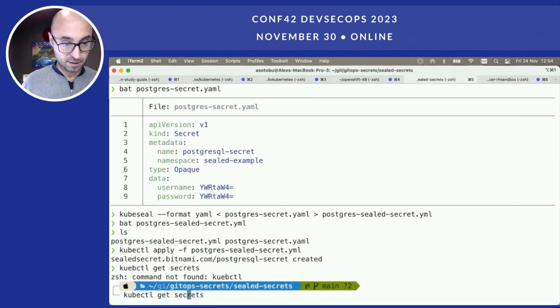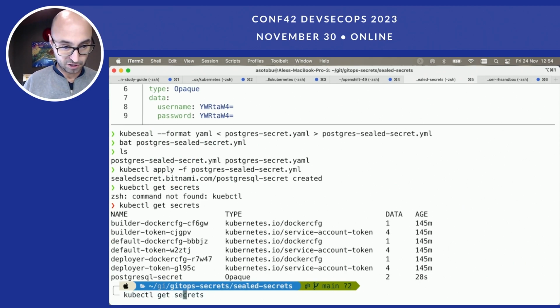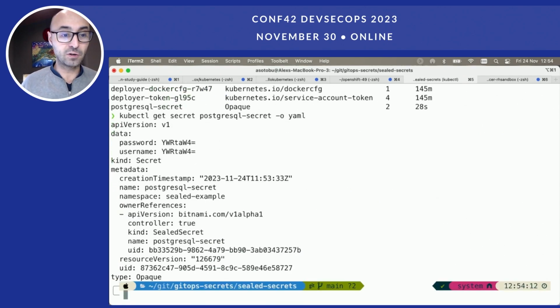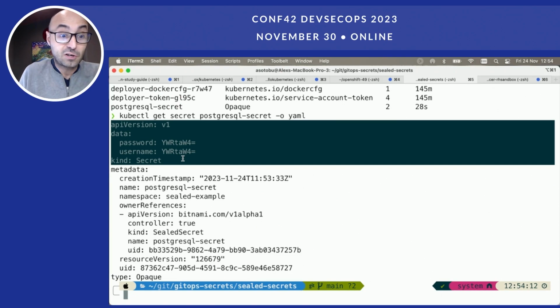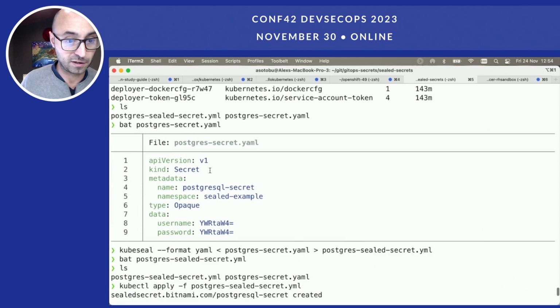So if I do kubectl get secret, you see here that there is the secret. And if I do kubectl get secret, this secret, minus o YAML, you can see that it's a standard Kubernetes secret. You see that now it's not encrypted. If you see the content here, this is the content of the original YAML file.